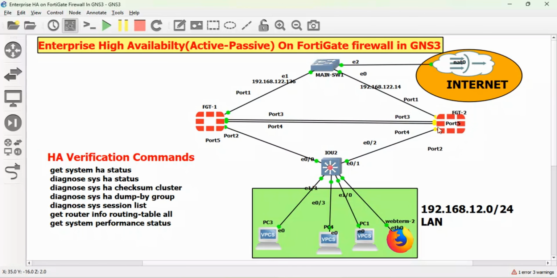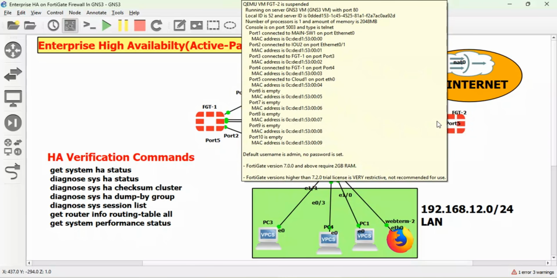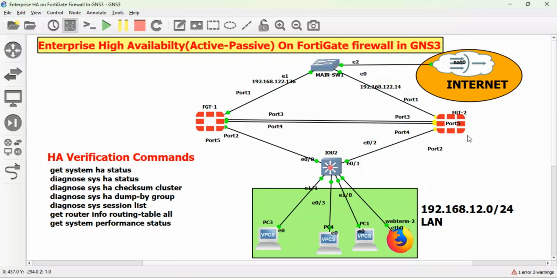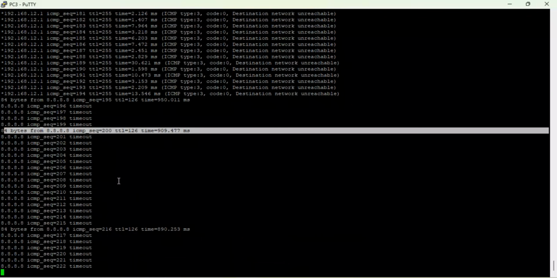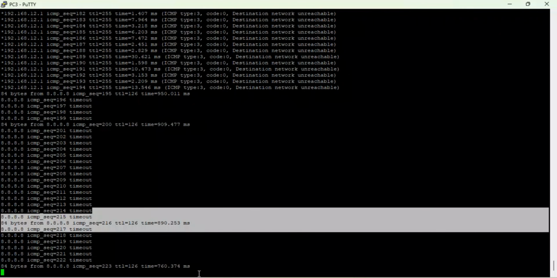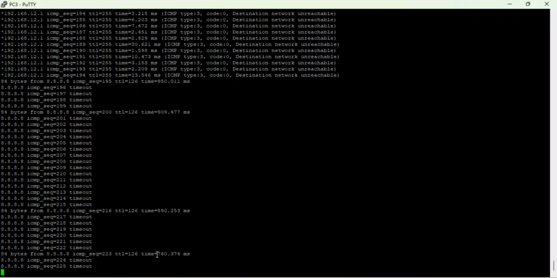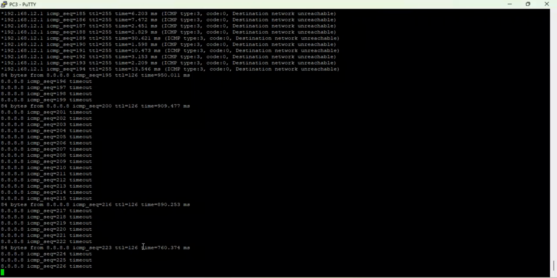The one that used to be the primary initially, I'm pretending it is out of the cluster. Now traffic is not going through this way, it is going through this particular path, through the primary. So you can see traffic is up now, even though there was some downtime.